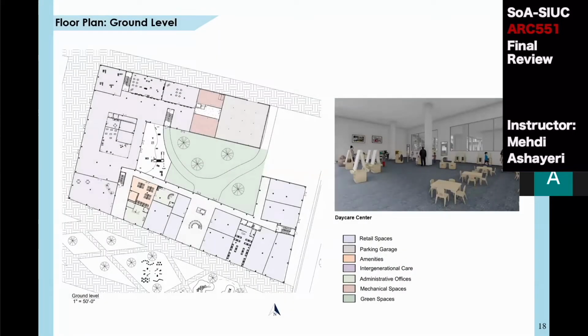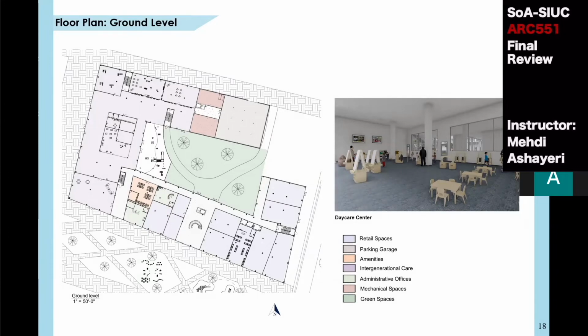This is the ground floor plan of Aurora Place. I have an intergenerational care center in mind, which is something that is becoming more and more popular. It is where the senior center and the daycares are no longer separated, but are moved into the same building so that the seniors can interact with the children. A lot of people aren't around their own family, and they now have an opportunity to still interact with different generations.